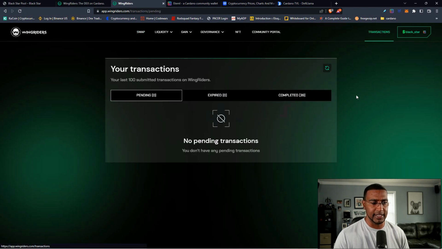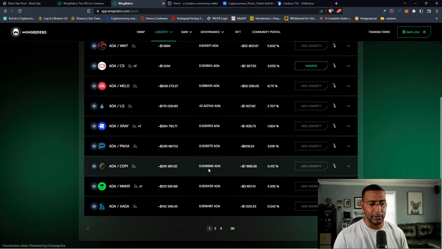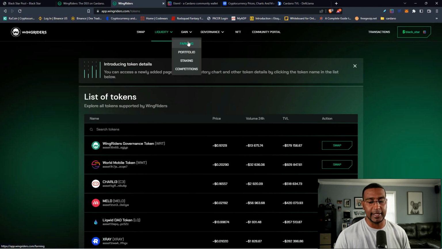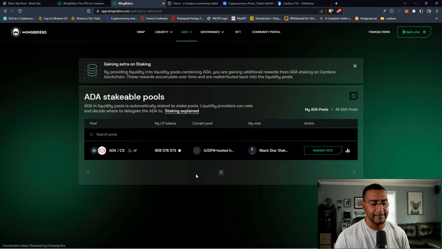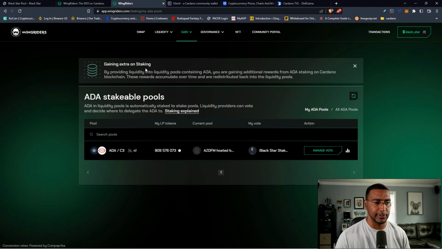Over here, it gives you transaction history, pending, expired, and completed. Then liquidity, you have the pools and the tokens, and these are the different token pairs that you can provide liquidity for. These are the different tokens that you can swap into, and then to gain, you can go into farming, give you a list of your portfolio and what you're doing. You can go into staking and earn ADA. I voted actually for the Black Star pool, obviously. Current pool being supported is the AZDFM. I'm not too sure what pool that is, but that's what's being supported currently.